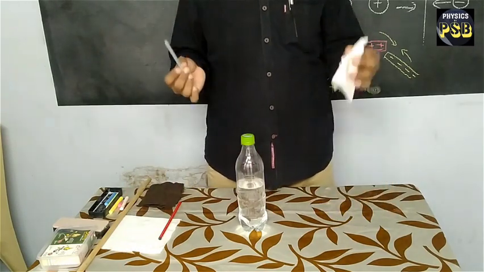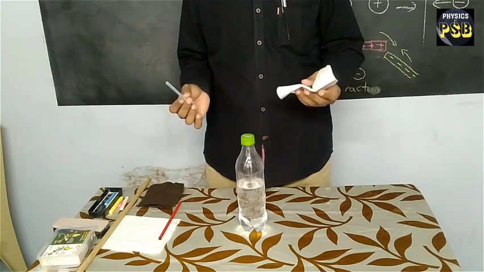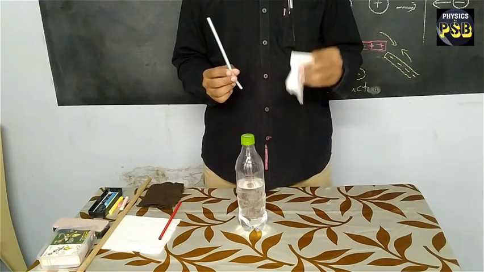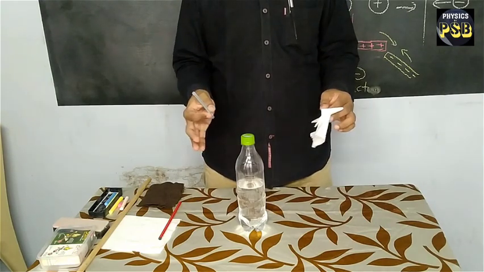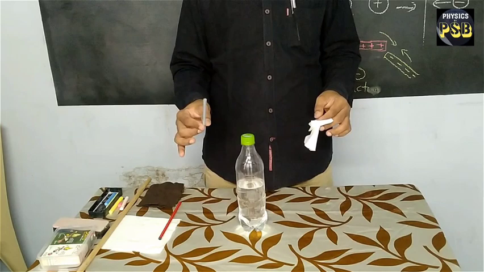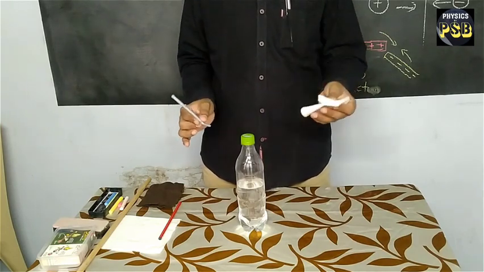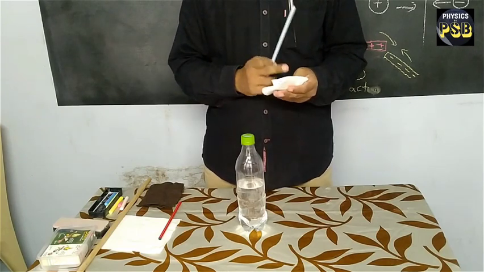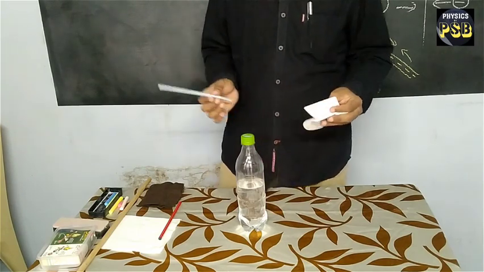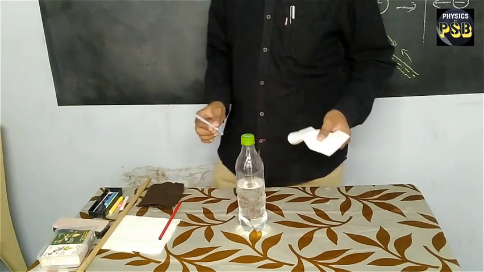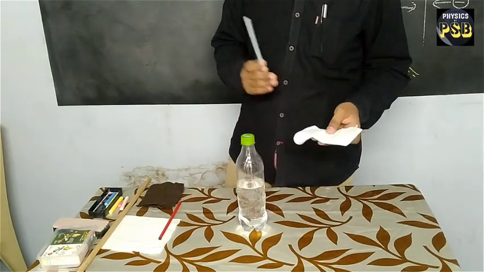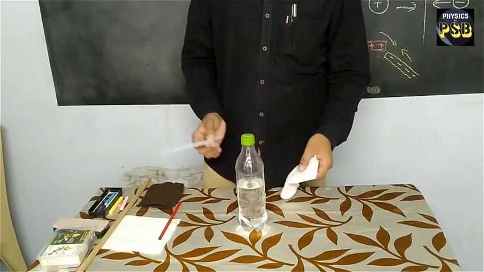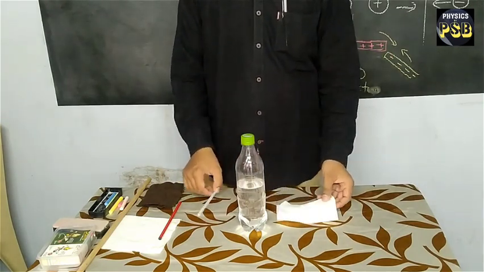When the straw is rubbed with tissue paper, the transfer of electrons takes place from the tissue paper to the straw. This makes the straw become negatively charged, and the loss of electrons in the tissue paper makes it become positively charged. So, as said by Benjamin Franklin, there are two types of charges. This is how one can easily demonstrate this experiment with the help of easily available materials at home.